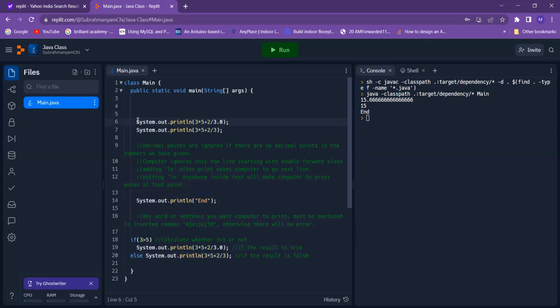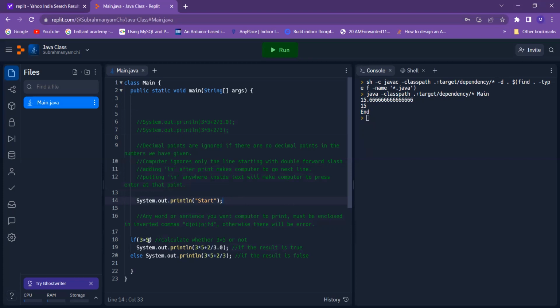I will just put double slash in front of these statements. That will make the computer ignore the statements. The change is to start just for neatness, because this will be the first statement executed. Ignore everything, execute this. That means it will write start.